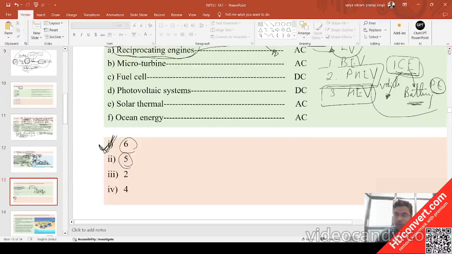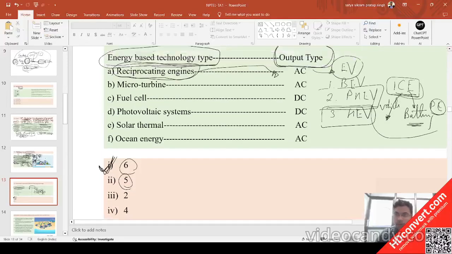Let me come to the part. Sorry for the interruption, guys. So this IC engine gives power to the battery. How is it giving power? It generates AC power, and an AC to DC converter gives power to the DC supply. This means that the IC engine vehicle generates AC power output type.